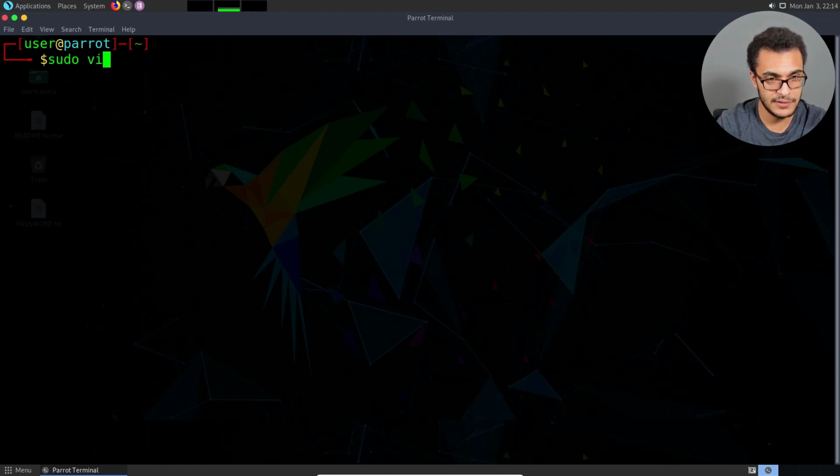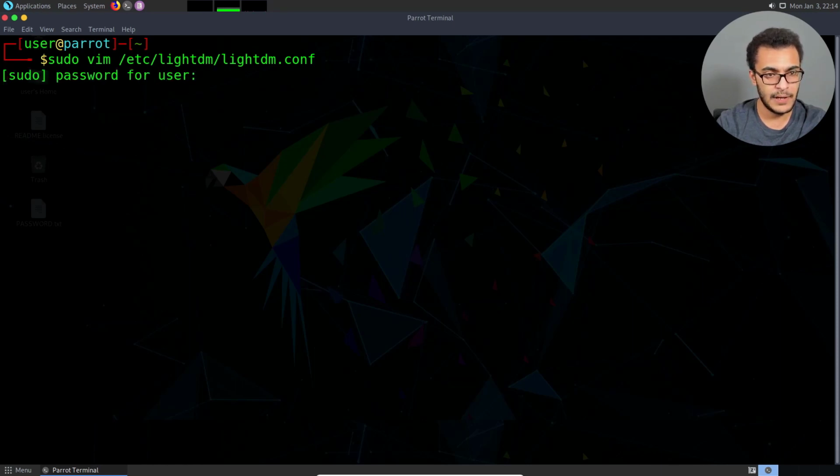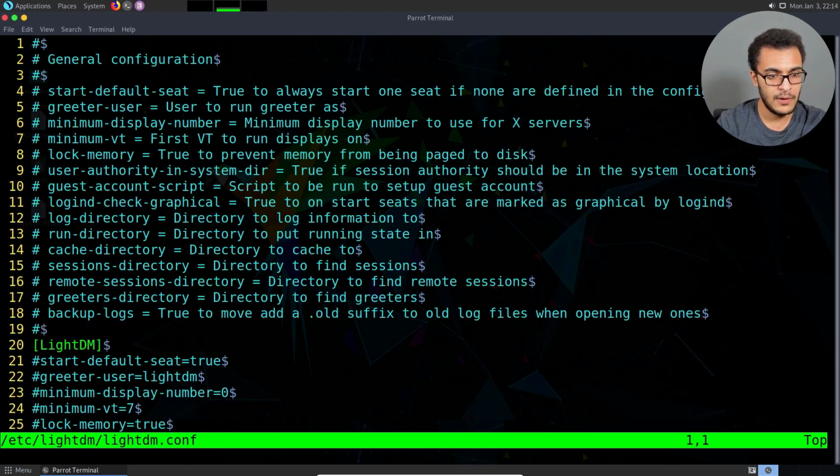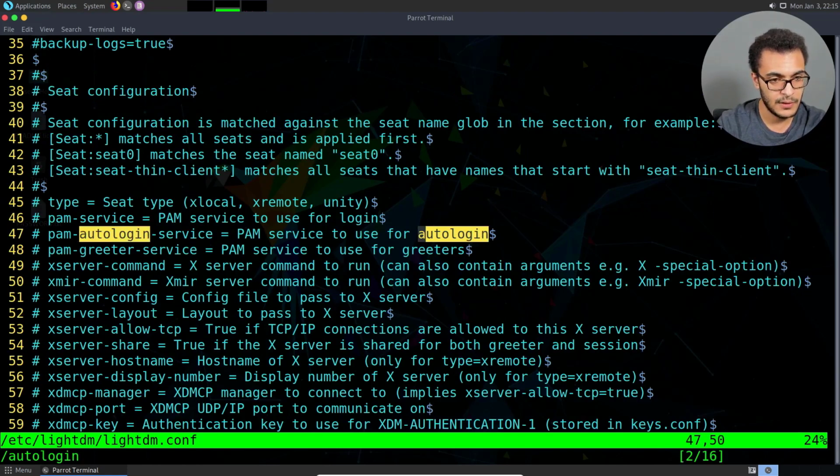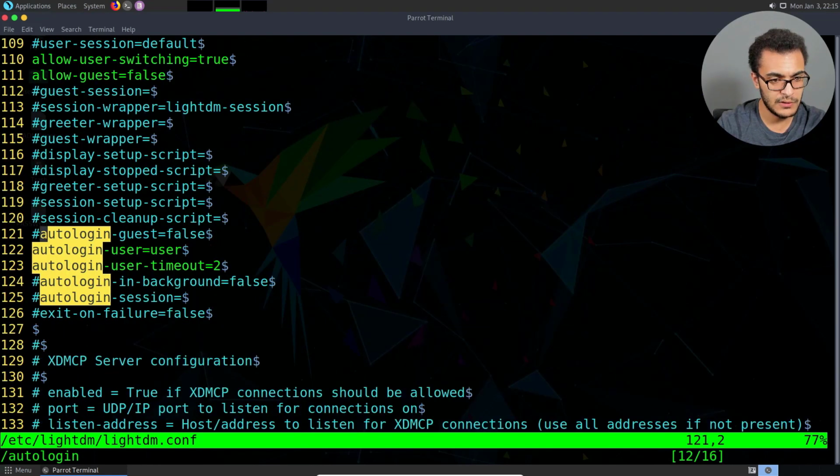So I can modify the lightdm configuration file, which is under /etc/lightdm, I believe, and then lightdm.conf. All right, so I'll hit enter, and the default password is toor. And right, so this is the NeoVim config, which I'll get to in a few seconds. So I can get rid of the auto login feature, which I believe can be customized somewhere here. There's a lot of occurrences. There we are. If you're not familiar with the auto login feature, when you're using the virtual image, whenever you import the OVF file or the OVA file and you start up the virtual machine, it will automatically log you into the virtual machine.